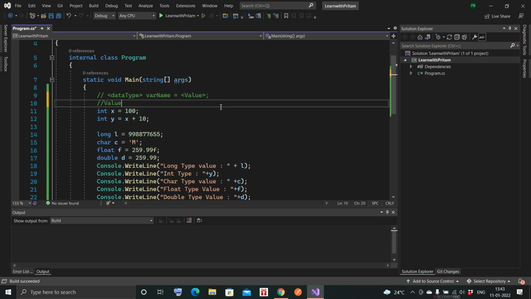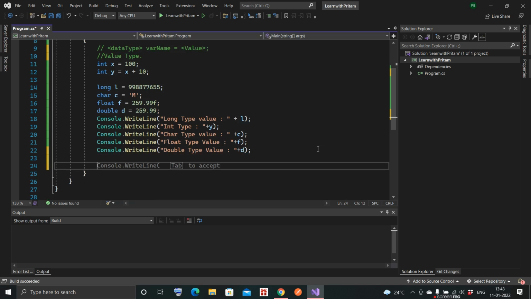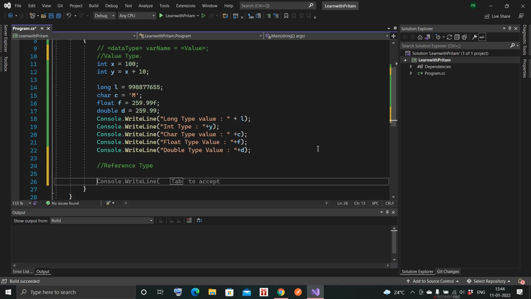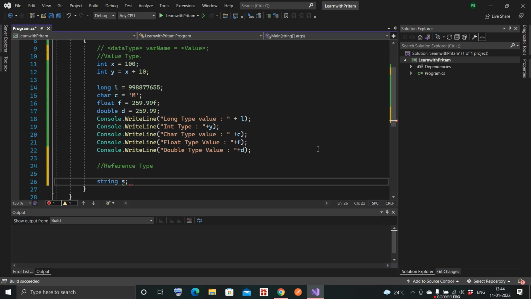So that was value type. Now we will see one reference type, that is non-primitive. So let us take string s, you can take it as string s, and then later you can assign any value.